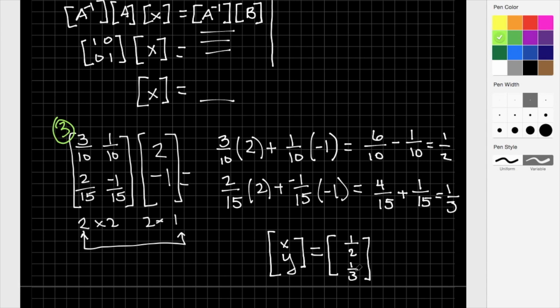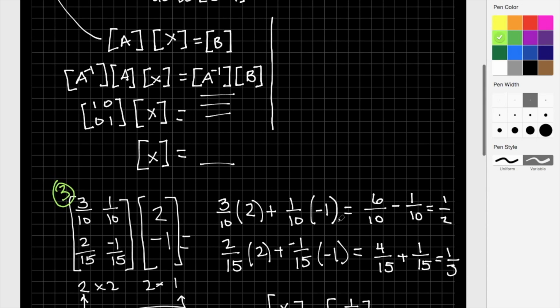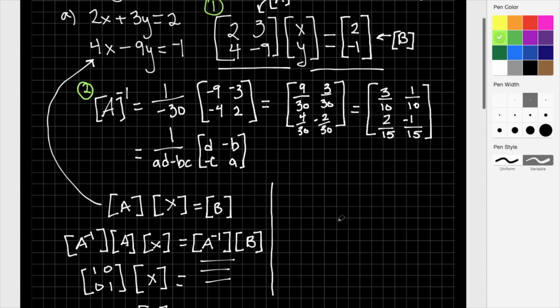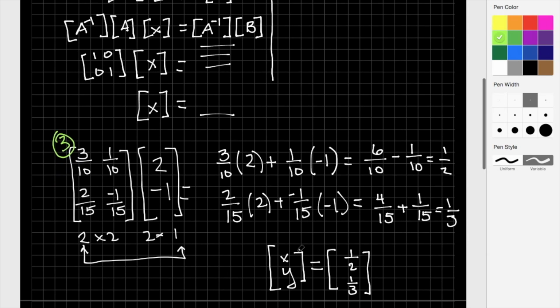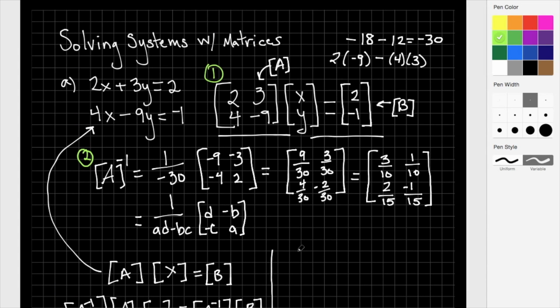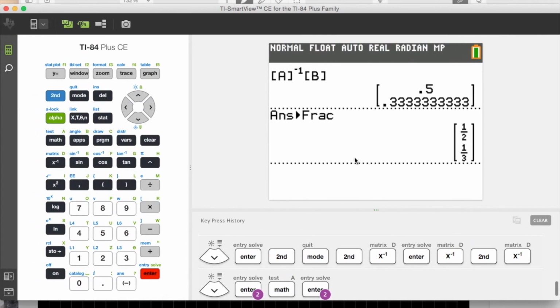Now, is it relevant that you know how to do this by hand? Absolutely. Because it's matrix multiplication, it's finding inverses, determinants, all of the things that we learned how to do last week, you're putting into practice and applying that knowledge. So knowing how to do this, yes, I'm going to ask you to do at least one of these by hand, so you can prove to me that you really have learned how to use those things. Now, will I let you use the calculator? Absolutely. And specifically, we're going to talk about one that I probably will not show you how to do by hand.